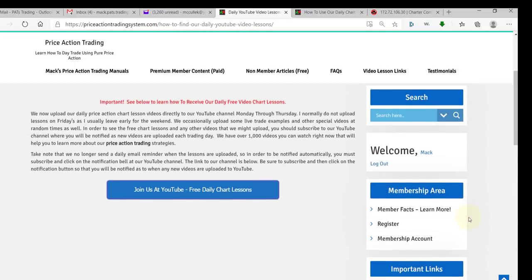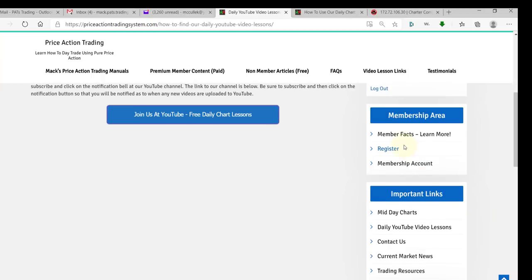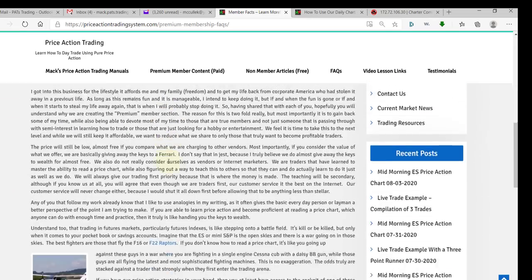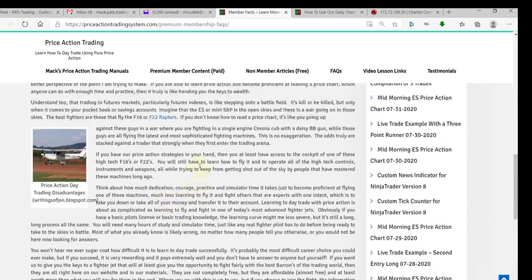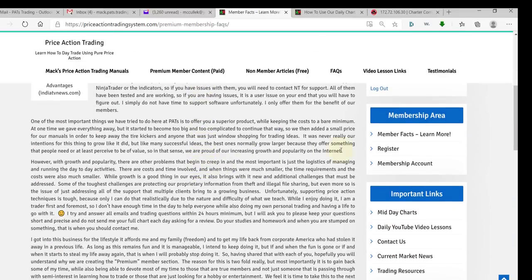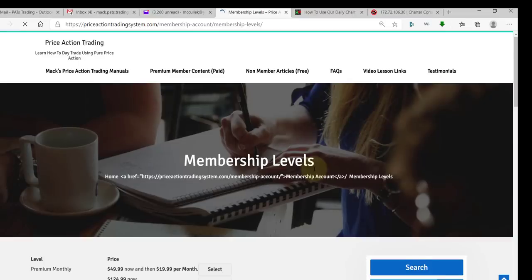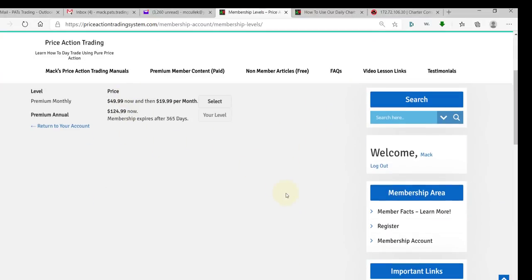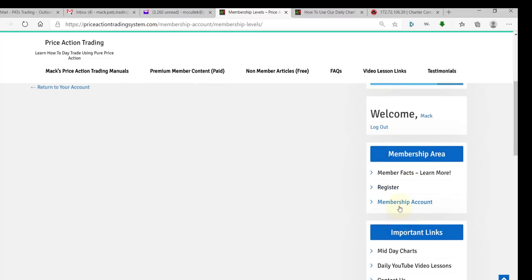The membership. People say, how do I find out more about the membership? Just right there underneath that membership area, it's on every page. Click it, and there's a whole page there that describes what the membership area is. So I don't have to type it out 100 times. People say, how do you sign up? Well, there's the register button right there, and it tells you the prices right there as well. That's the other big one I get. How much is it? Well, it's all right here.